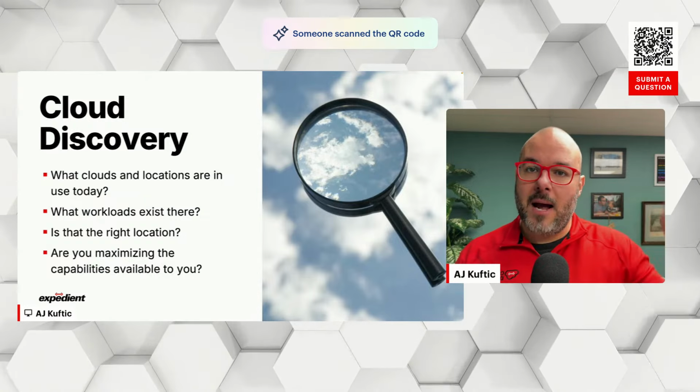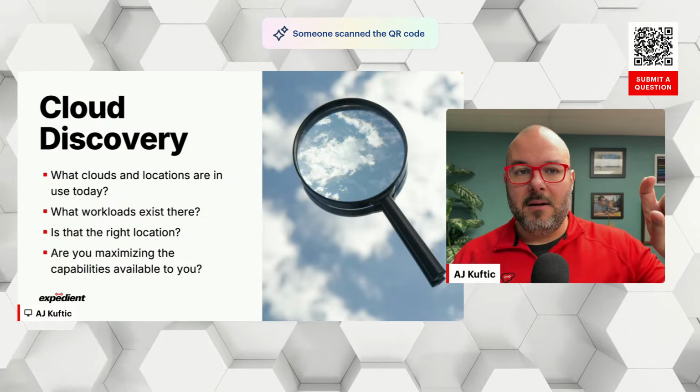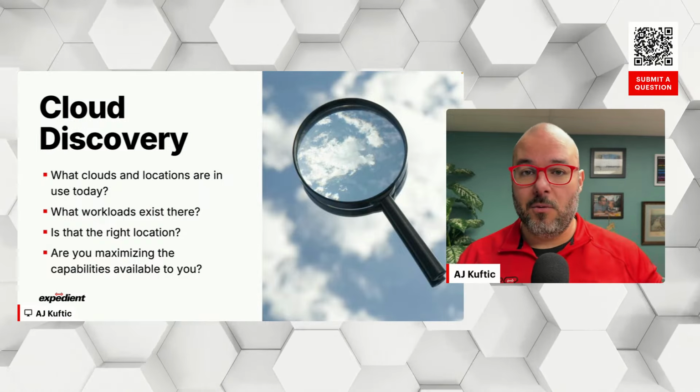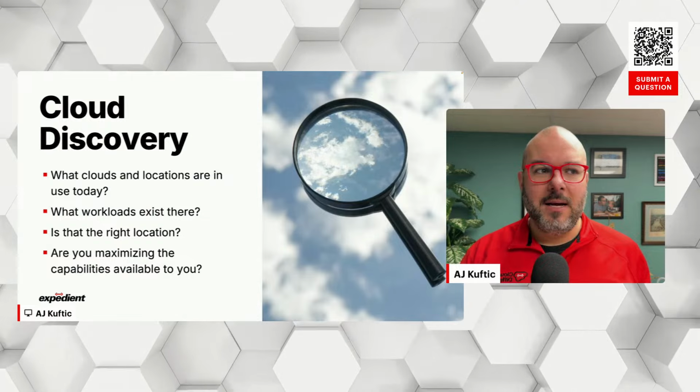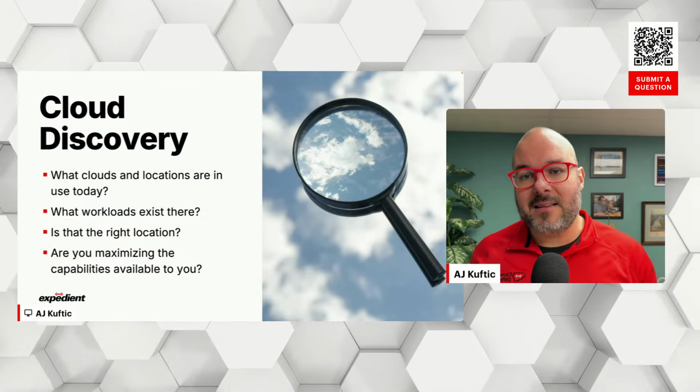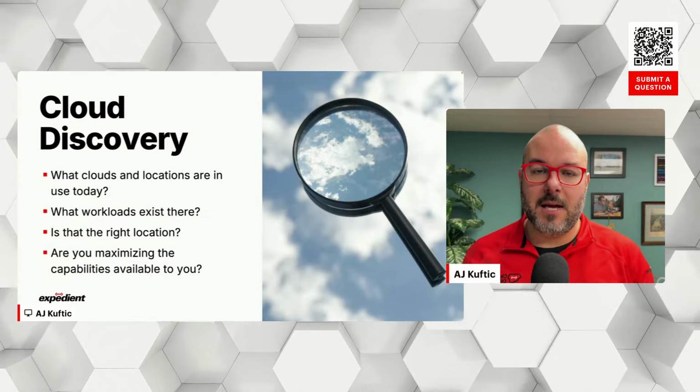If I flip that around to something like a hyperscale environment, am I running commodity off the shelf software on a Windows machine that doesn't change ever? Is that the best place for that workload as well? Like, it's a static workload. It's not taking advantage of any of the capability of that cloud. How can we maximize the capabilities? How can we leverage those capabilities?